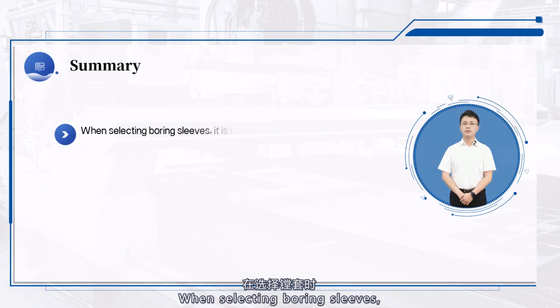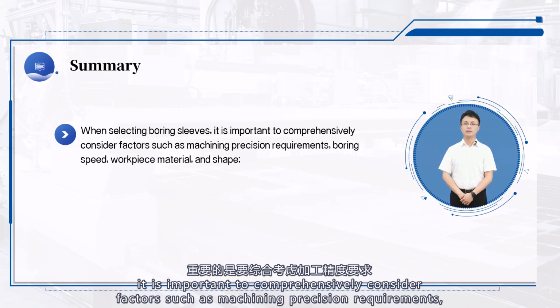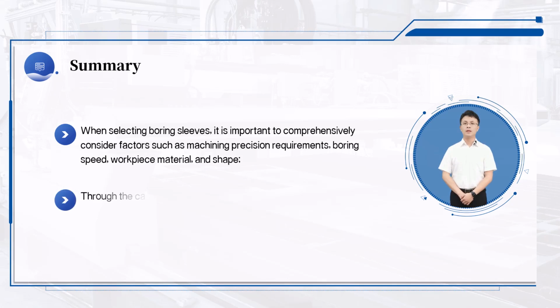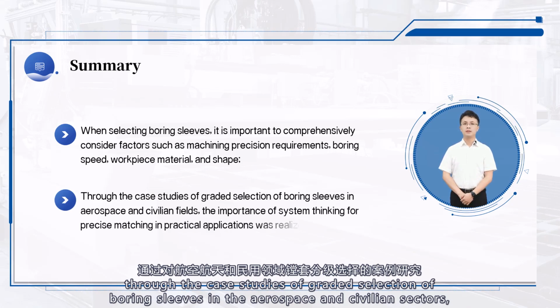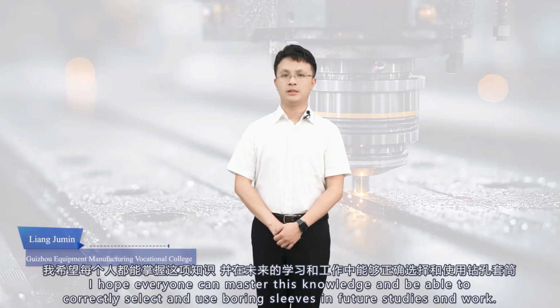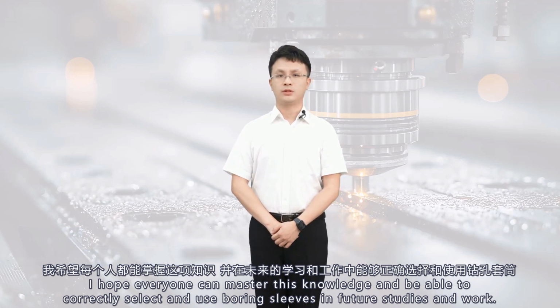When selecting boring sleeves, it is important to comprehensively consider factors such as machining precision requirements, boring speed, workpiece material, and shape. Additionally, through the case studies of graded selection of boring sleeves in the aerospace and civilian sectors, we have appreciated the importance of systematic thinking for precise matching in practical applications. I hope everyone can master this knowledge and be able to correctly select and use boring sleeves in future studies and work.